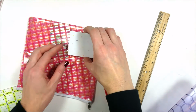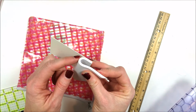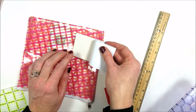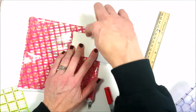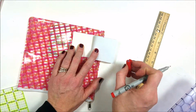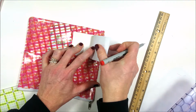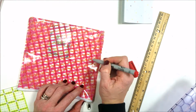I just want to measure where the tension stops here. Just see how when you pull it, it just kind of stops coming up. I want to make sure I put the slot in the right spot. So when you slide it in, I want to make sure my slit is about at this height and about this width. So I'm just marking with my wet dry erase marker. So I've got a mark here and a mark here, and I'm going to cut in between them.